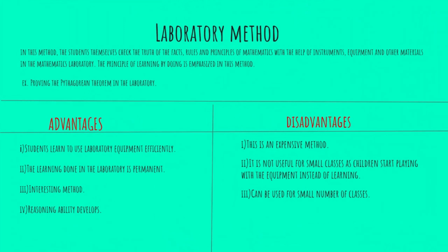Laboratory method. Let's see about this in a wide range. In this method, the students themselves check the truth of the facts, rules, and principles of mathematics with the help of instruments, equipment, and other materials in the mathematics laboratory. The principle of learning by doing is emphasized in this method. Example: proving the Pythagorean theorem in the laboratory.